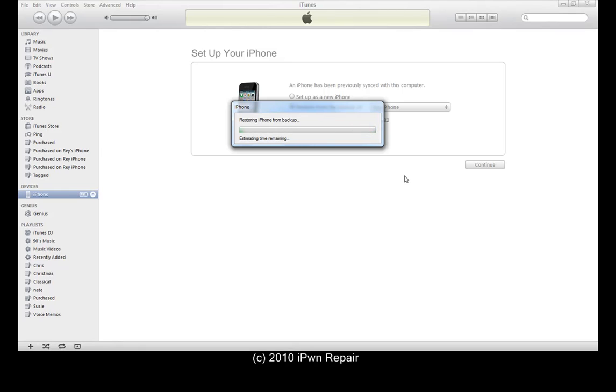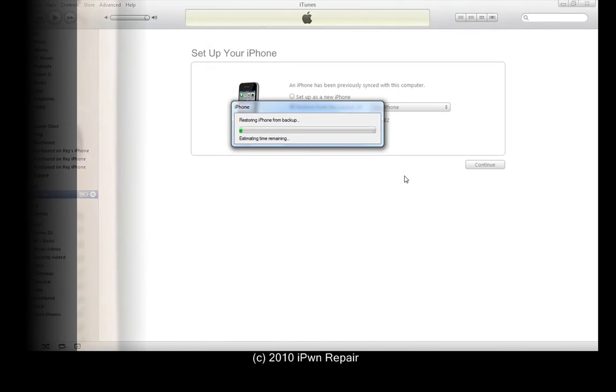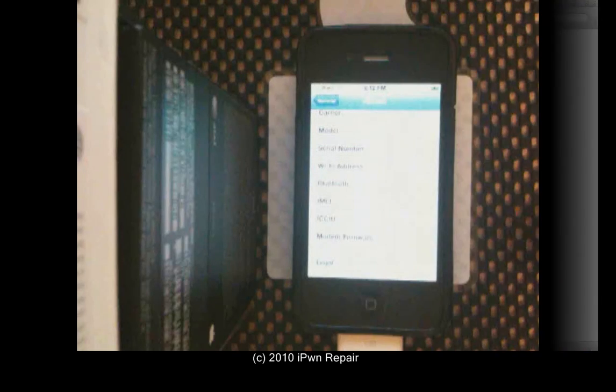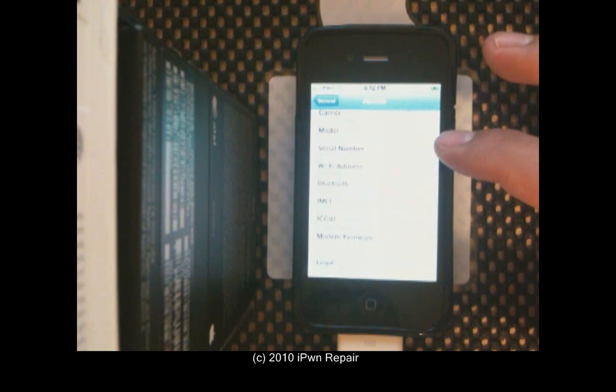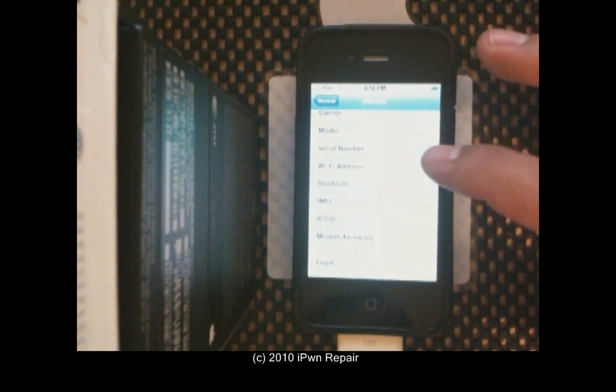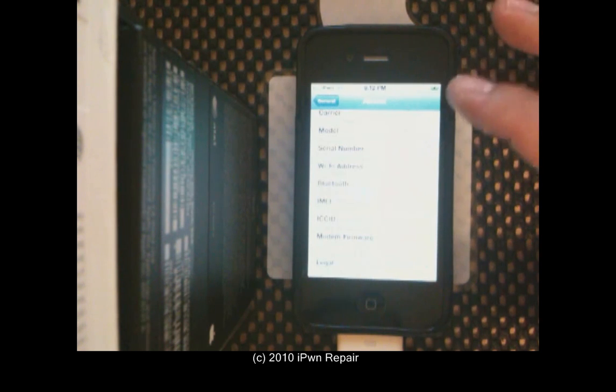And it's going to restore my iPhone. Now for this, I'll go ahead and stop the video. I won't have you guys suffer through all of this. Alright, now in retrospect, it was probably better if I would have just not synced everything from my iPhone and allowed it to just connect as a new iPhone. So I apologize about that.